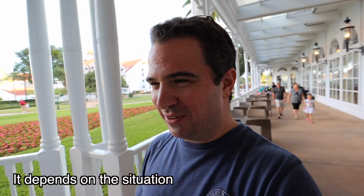A couple things that I'm really not worried about with this camera. The focusing, it's going to be fine. It has some of the latest technology there. Microphone, I've got my microphone, no big deal. The screen behind the microphone is upside down, so I'm actually kind of looking at myself upside down and semi-blocked, but I feel like that's not that big of a deal. I'm kind of used to it at this point, so it's really fine. My thought is about the low light. The camera lens is not meant for low light, but I want to see how it performs in low light, so we'll be doing that all around the Grand Floridian tonight.